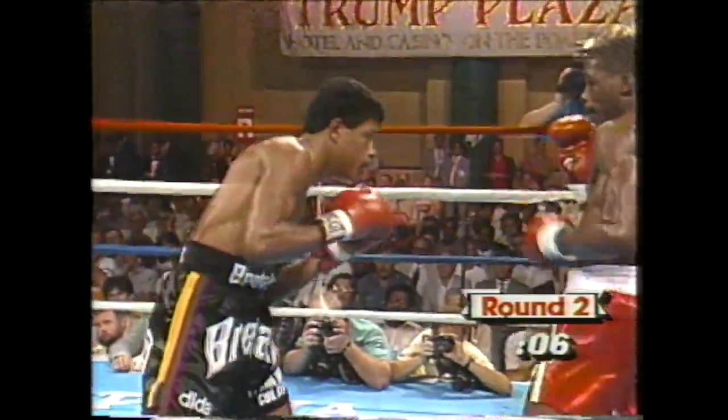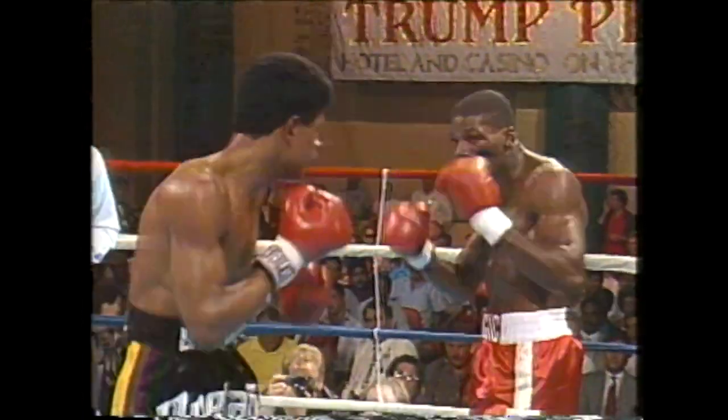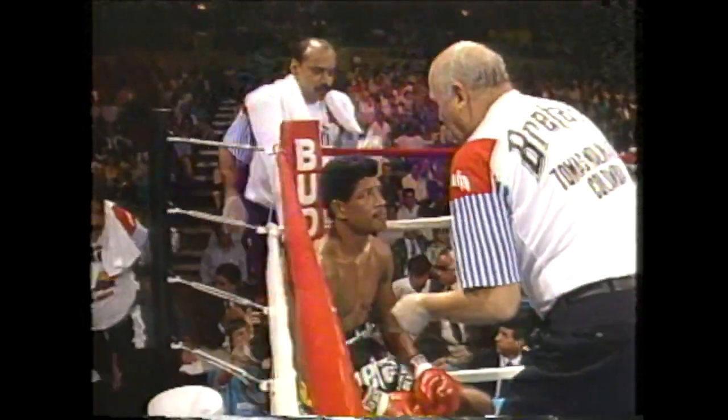Molinares has a tendency to telegraph his right hand. Watch when he throws his jab, how he brings his right hand back and then throws it. He also dropped the left on that right hand lead. Good left hand after the bell by Molinares. Starling went back after him. And that was dangerous.